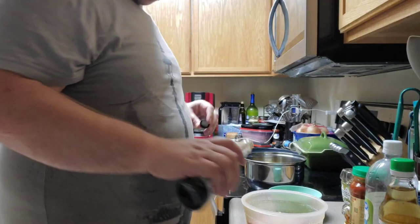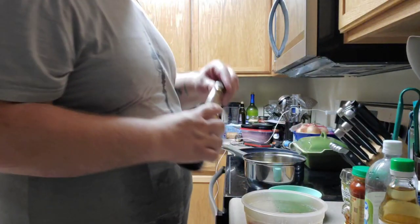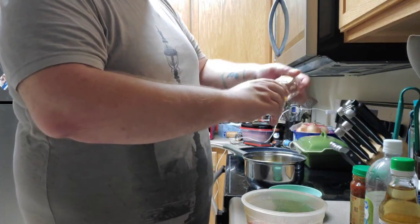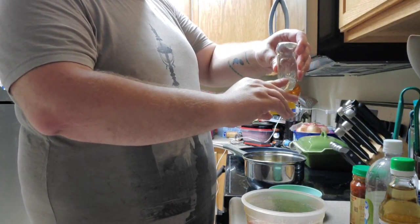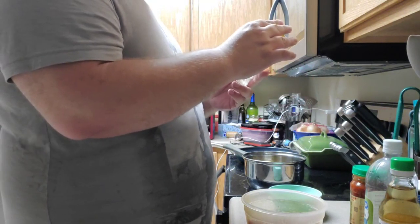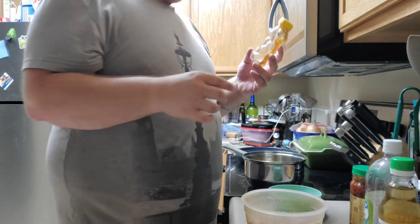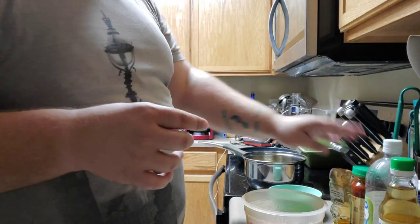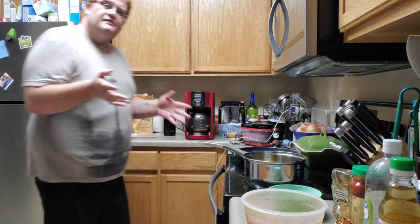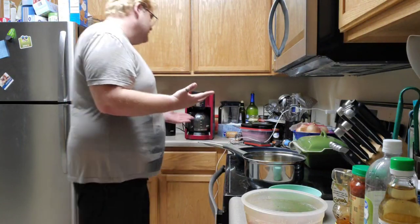So just do a touch of the soy. Just a drop of honey. This is from Hendersonville, North Carolina, the Sourwood from Fruitland Farm. We bought this when we were apple picking. We're almost out. I do try to buy local as much as possible, it's just not always in the budget.